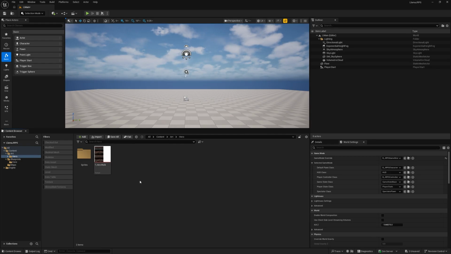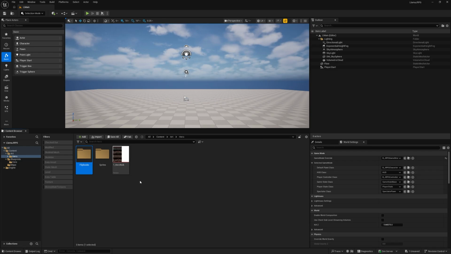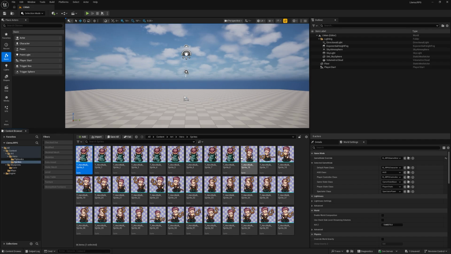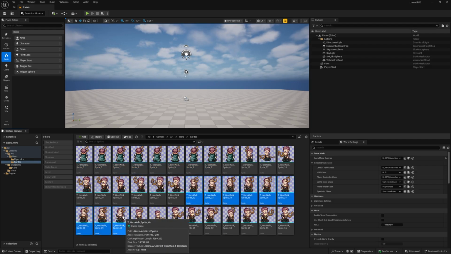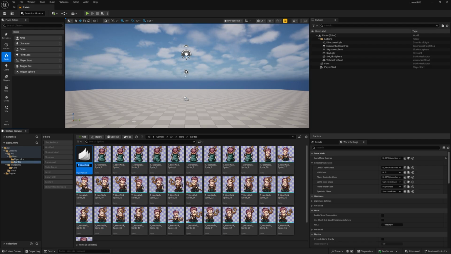So let's create a new folder, call it Flipbooks, and you're going to see in a second what that is. So if I go into sprites and select all the sprites of one specific orientation, let's start with the ones going down. We pick the first one to the last, right click, create flipbook, and let's call it FLB, for flipbook, underscore hero walk down.